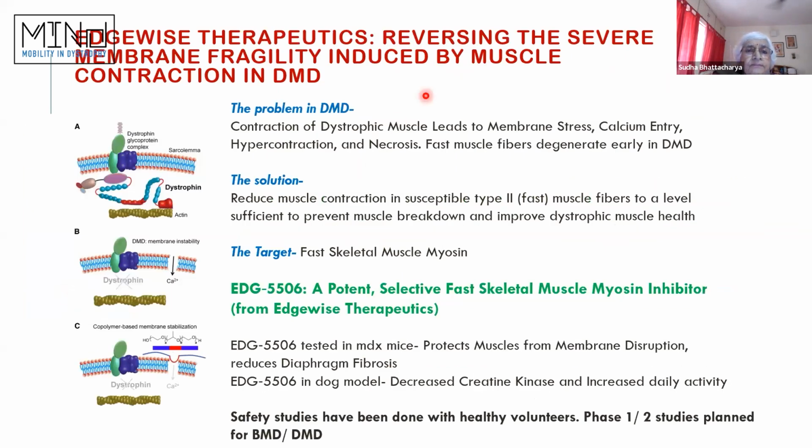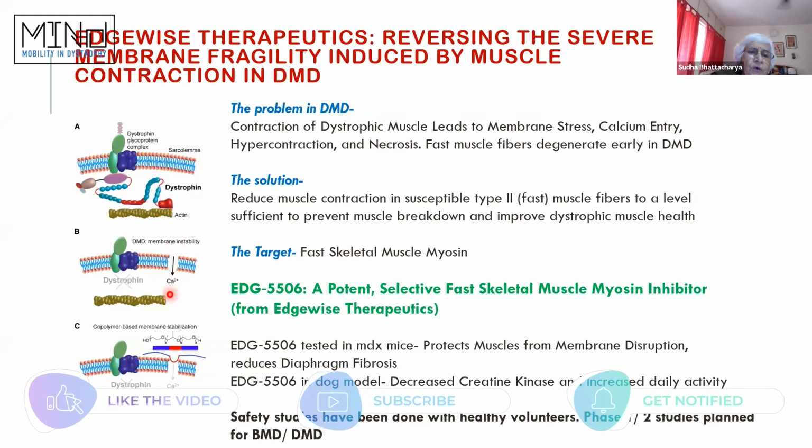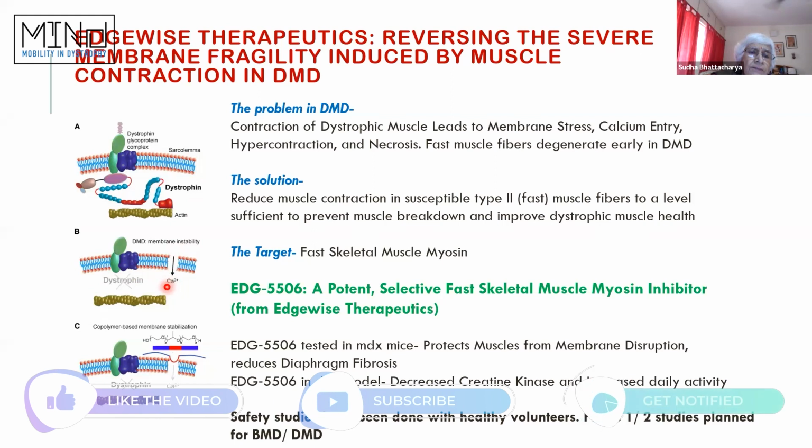Then another one is this Edgewise, another company, Edgewise Therapeutics, where the technology which they are developing is based on this thing that, I told you that the dystrophin protein, it connects the inside of the cell with the membrane. So it gives a protection. So whenever there's a contraction of the muscle cell, the membrane remains intact. But in DMD, when there's a contraction, the membrane ruptures. And that leads to all kinds of things like calcium influx, and ultimately the cell dies.